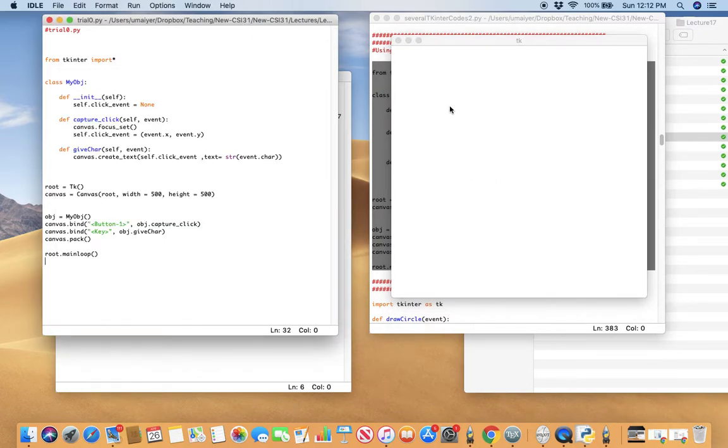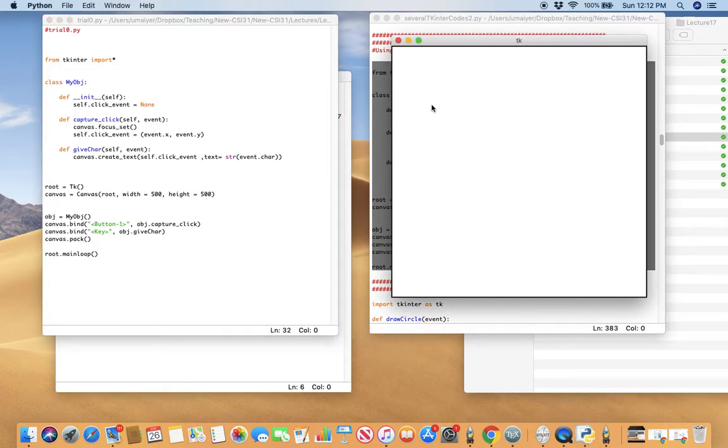What's happening? I clicked, and nothing is showing here because I didn't ask it to print anything. You have just captured the x and y coordinate. Now I'm going to key in some letter. Say I say T. So T was written. So event.character, letter T, goes there precisely at the point where I had clicked.